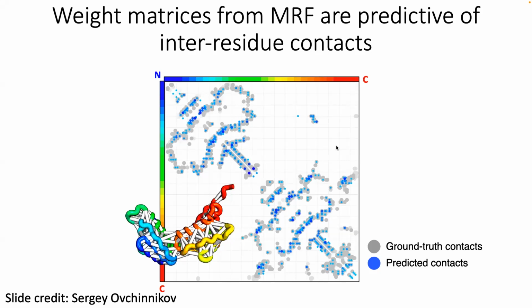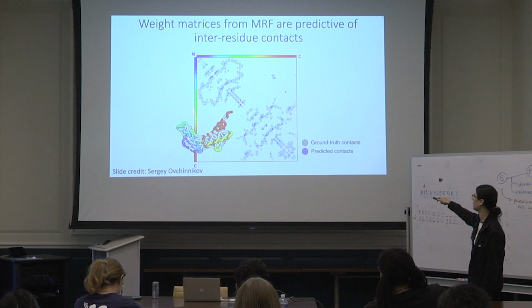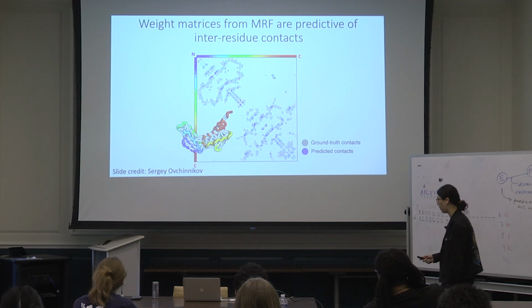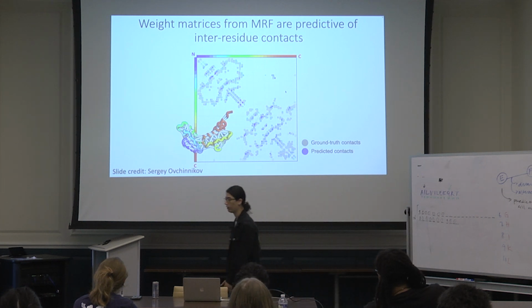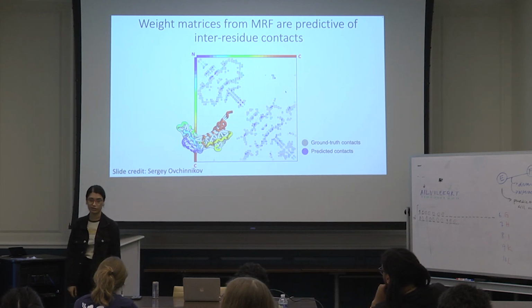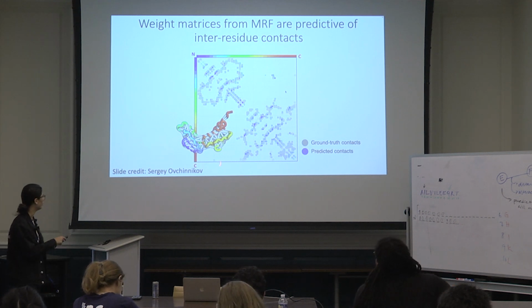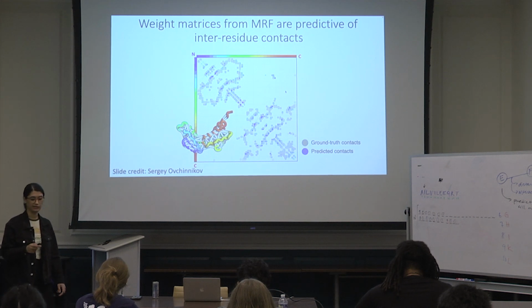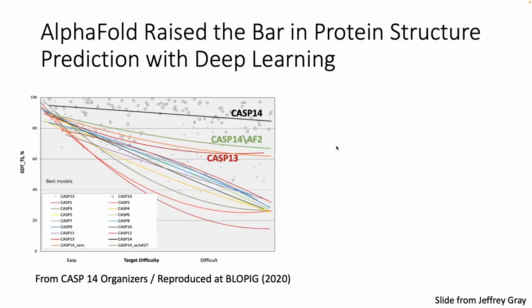And here is a coevolutionary weight matrix. Once again, this is the total number of residues, going from the N terminal to the C terminal. The idea is that just based on evolutionary information, we could predict the contacts very close to the ground truth. And this is somewhat what unlocked the power of using coevolutionary signal in machine learning. This predates AlphaFold, and it was conducted by Sergei Ovchinnikov, leading into CASP.